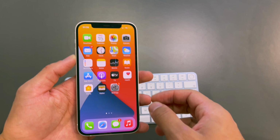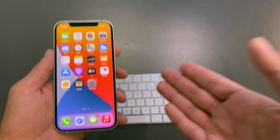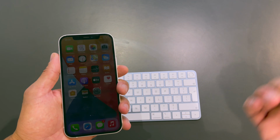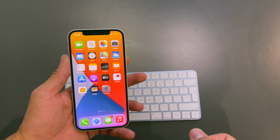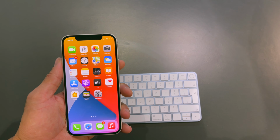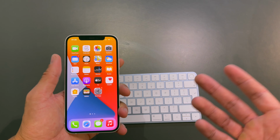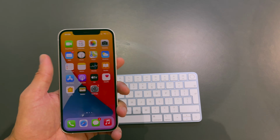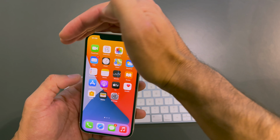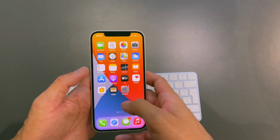The thing that got me more excited is how bright the display gets. As you see, the display of this iPhone is quite bright, but if I go outdoors and the sun shines on the display, it brings down the brightness of my display, and that's something I don't like when I walk outside. It's quite annoying seeing a silhouette of yourself on the screen. I believe with the new iPhones, the 13 and the 13 Pro, both models will have 25% higher brightness even outdoors. So now you can just browse the internet or look at your iPhone without hiding it from the sun rays shining on your display, like we all do and like you see all people do on streets.